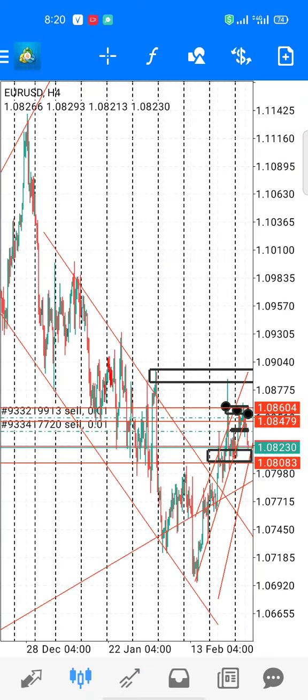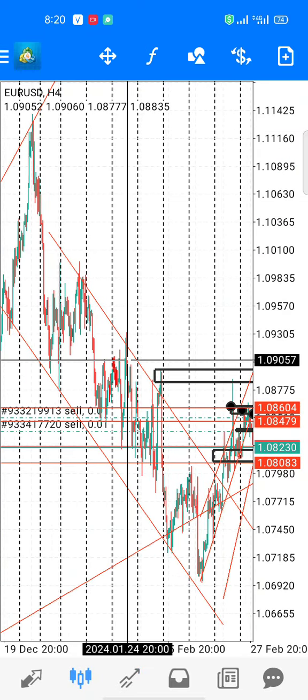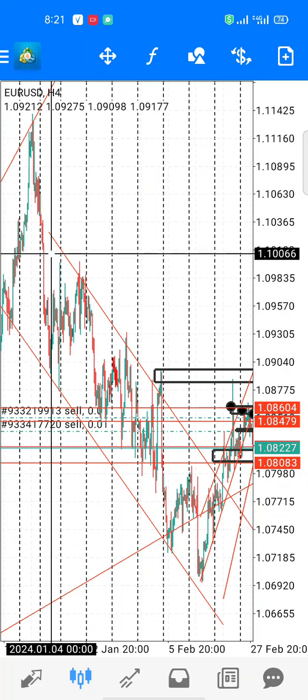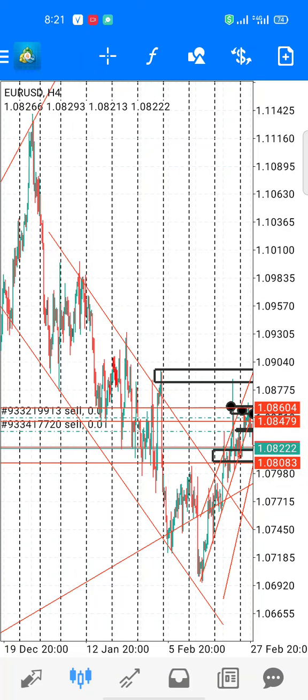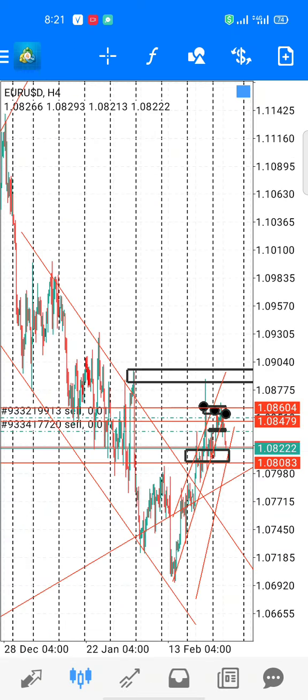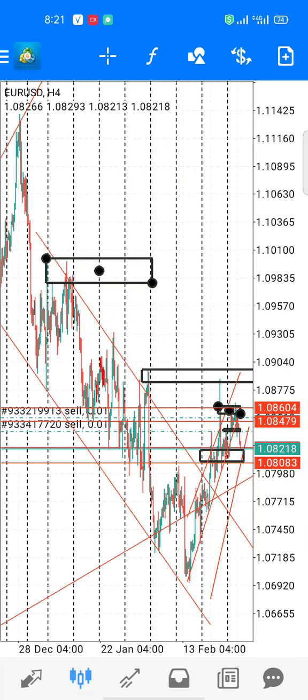So when I go to the 4 hours time frame, the market was creating a downward trend from this very zone. It was failing to break this zone. Let me bring out my zone. It failed to break this zone at first. You saw the market failed to break there. It also failed to break this zone.